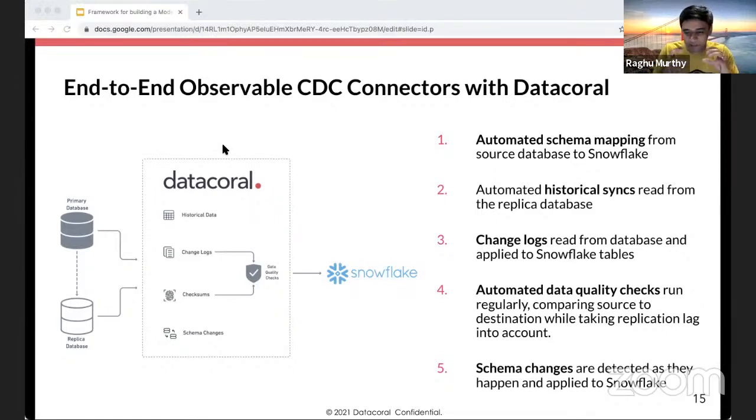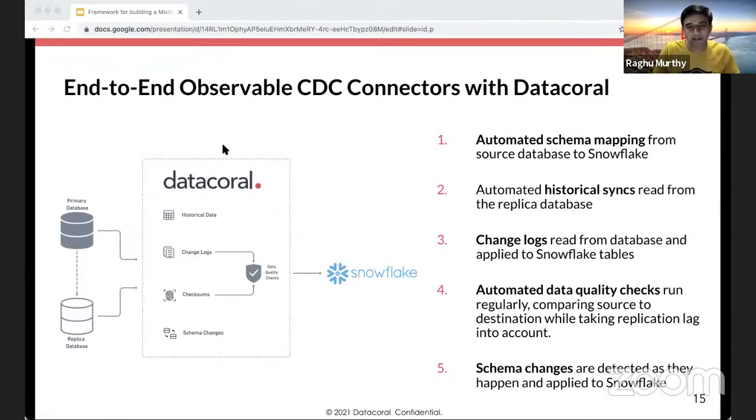Now, CDC is a specific way in which you can synchronize the data. And I was just talking about this with someone else. CDC, in some sense, elevates the game for data integration. It is a technology that has been around for a while. When you're making changes to tables in a production database, these databases write out change logs, right? So every change that you make to a database gets written out into a log. CDC is essentially the process of reading this log and then doing different things with it. One of them, which is a data integration use case, is taking those logs and applying those changes in a destination data warehouse like Snowflake.